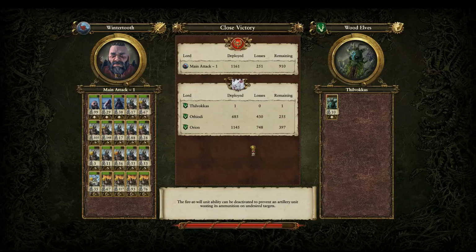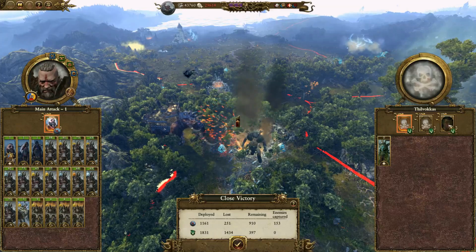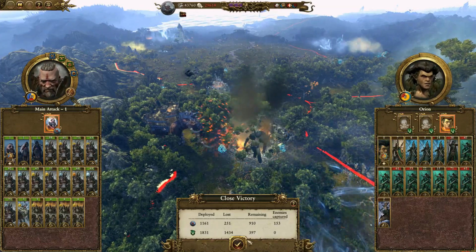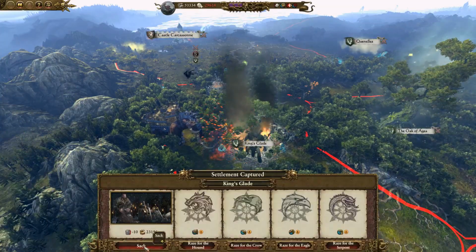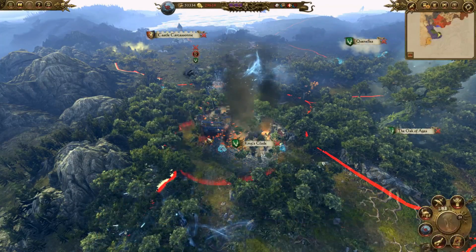Alright, well, we should make some fantastic loot here. I'm guessing about 30,000 in total. There we go, about 6,500 there. And then about 2,300 here, so almost 30,000 from this battle.